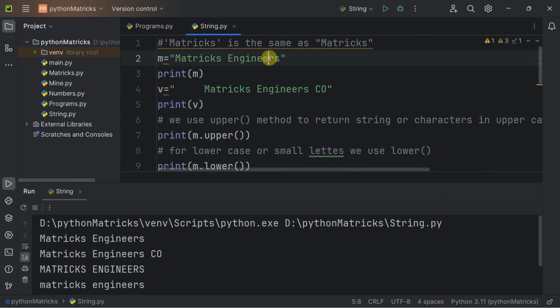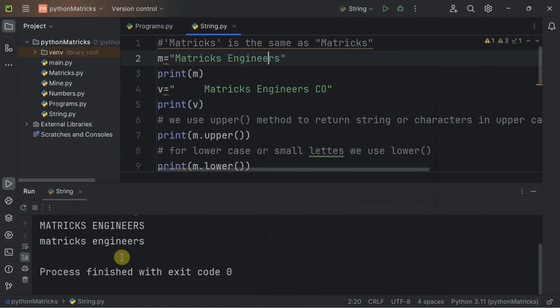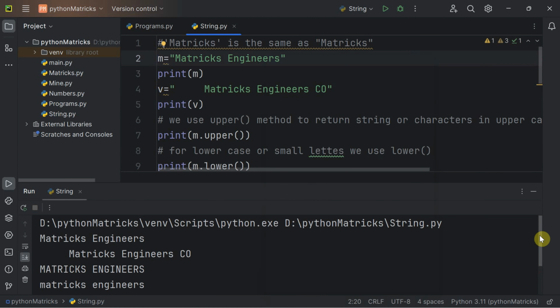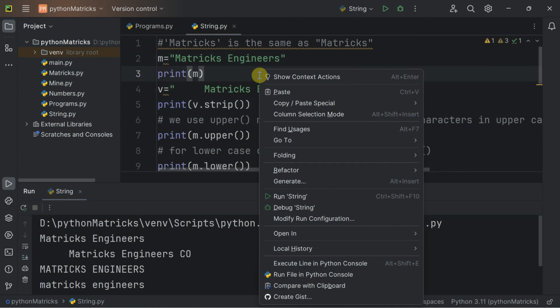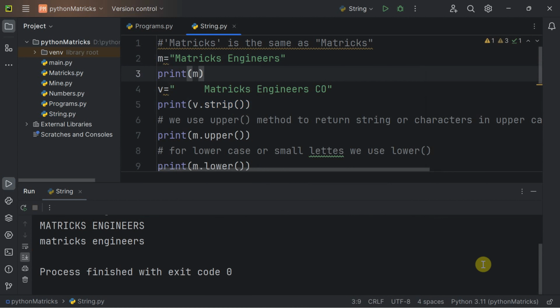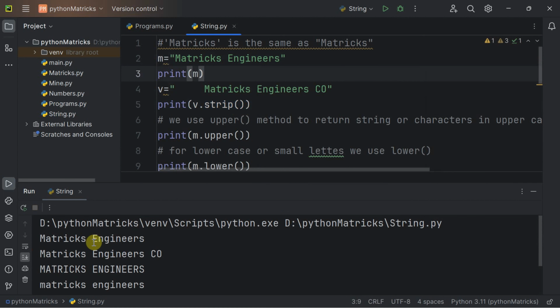If we remove this, you see, there is a white space. In order to remove it, you have to do this. You have to bring this back. So you see there is no white space.